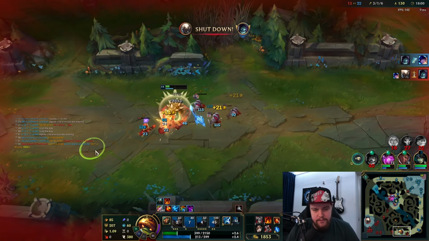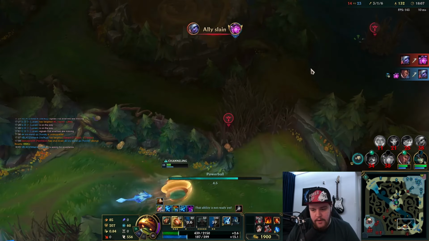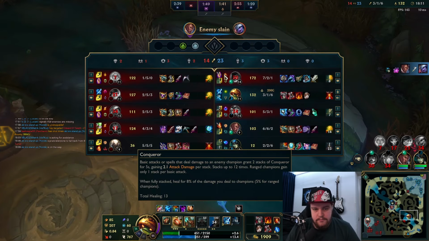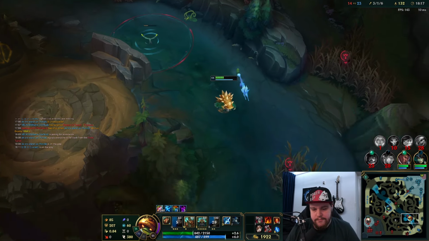Yorick just shoving. The split push menace. Alright, this is good though. I'll be leaving, because sticking around here for too long is not gonna be very good. Probably could have, actually. The enemy team is kind of dead anyway. Probably should have stuck around a little bit more.